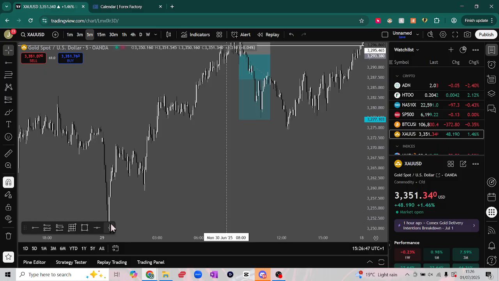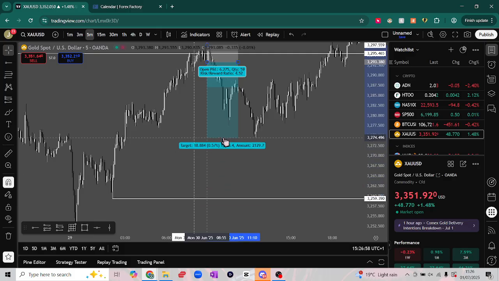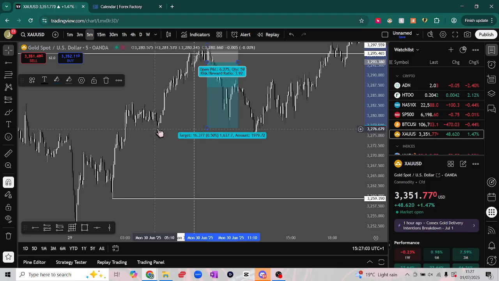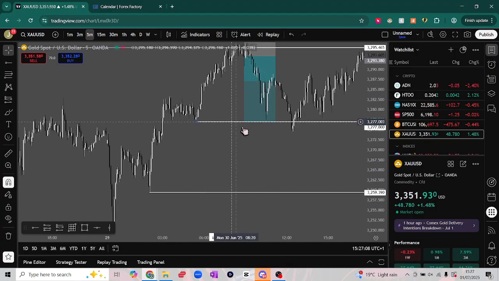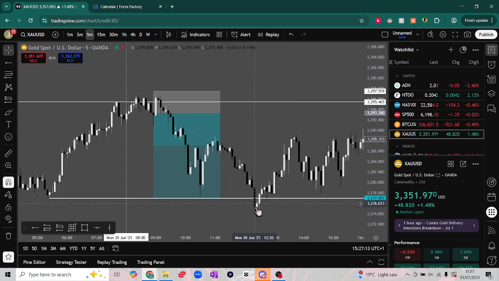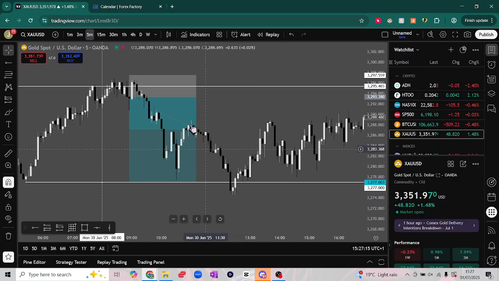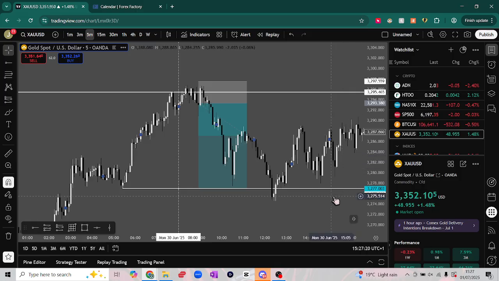It's a Judas swing, so we would be targeting the low of the session, which is here, but that is such a high RR to go for. I mean, look, 1 to 8, and if it's going to hit that, it'd probably take a while. So I did it at these lows here, just because it was in between, in the middle of the range. And would I have taken full profit there? Probably not. It looks like we hit it there about lunchtime. But yeah, I probably wouldn't have taken full profits.